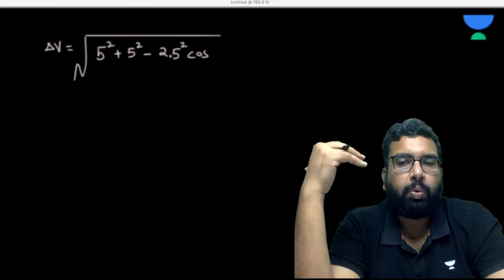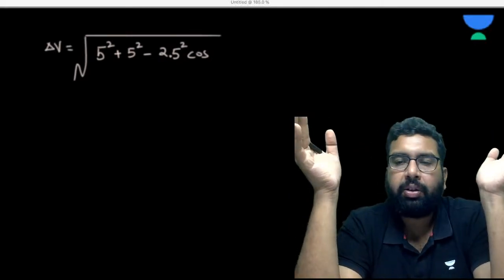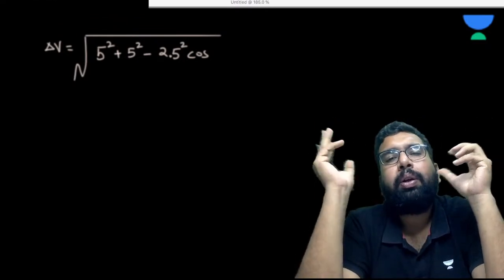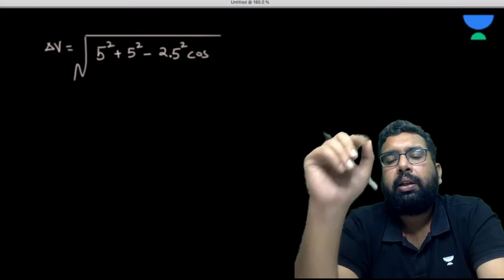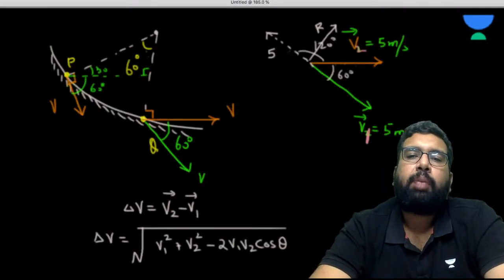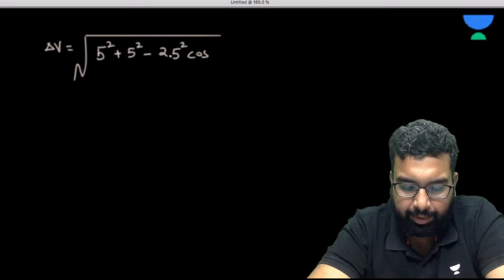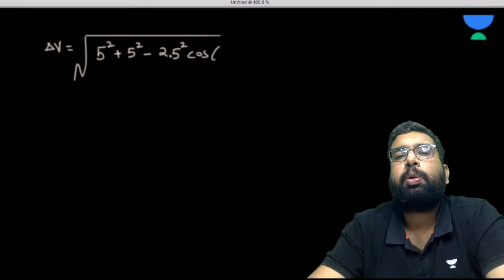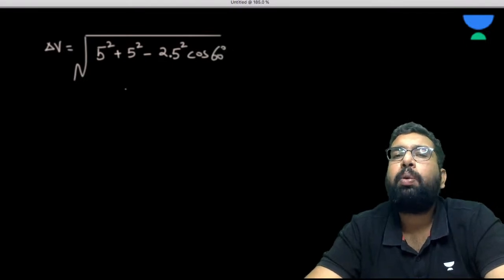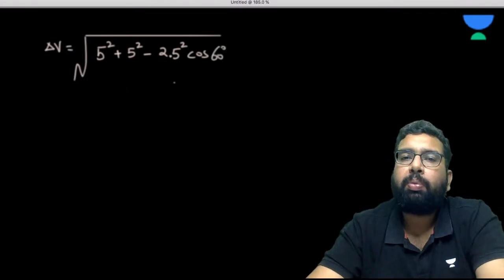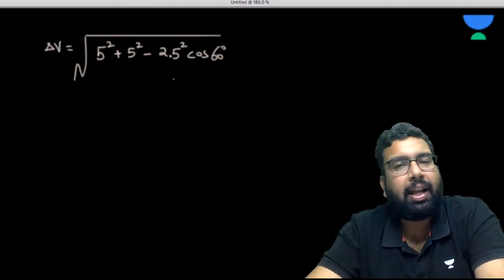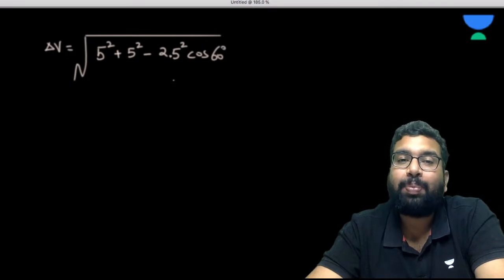When we do the resolution, writing the Cartesian coordinates, dealing in the Cartesian way, it is going to be longer. Now you tell me, in this, should I put 60 degrees or 120? Always remember, we need to put 60 only, because as I keep telling you, whenever you are using the formula, this theta is the angle between vector A and B. This is not the angle between vector A and negative of B. So be careful while you use the formula.